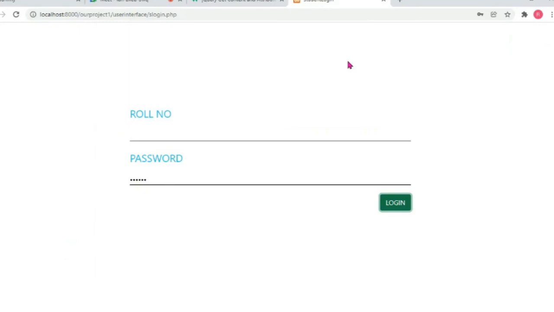So only one thing left here is that I do not want to display the alert message, I just want to display the error message here. If there is any error with the input, I want to display the message here, and if there is no error, I want nothing to be displayed here. So for that reason I want a label here at this point.